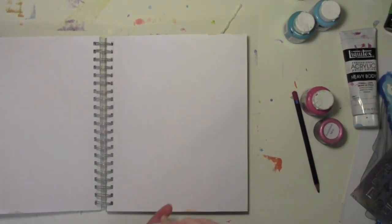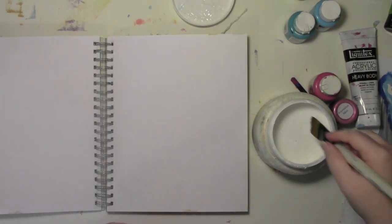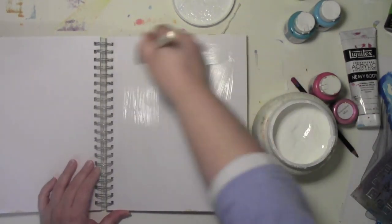I have my art journal here, just turned to a blank page. I am going to use some gesso to get the surface ready. When I'm using stencils and different things, I like how it feels. If I'm using paint with a stencil, I should say, I really like how it feels on a gessoed page.